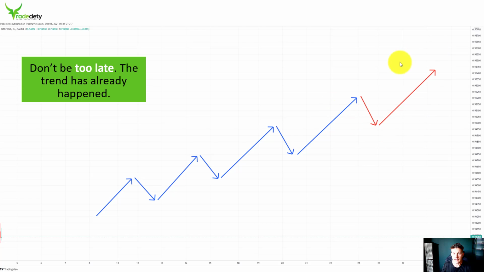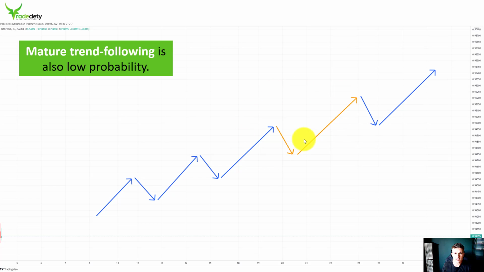Don't also trade a late trend. So this is way too late in a trend, somewhere around wave 7, 8. Generally not recommended because the major part of a trend has already happened. Mature trends, wave 5 until wave 7, a little bit better. Although the market has already moved quite a bit, you are generally not trading after wave 7. That is not recommended. So still, maybe a little bit of profit potential is left.